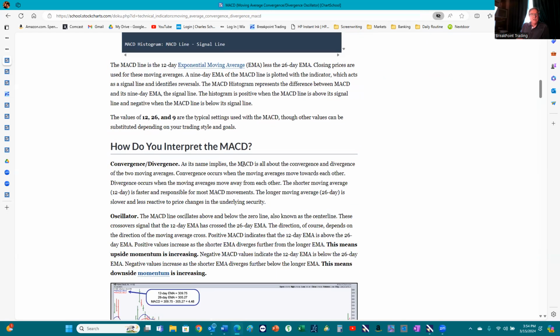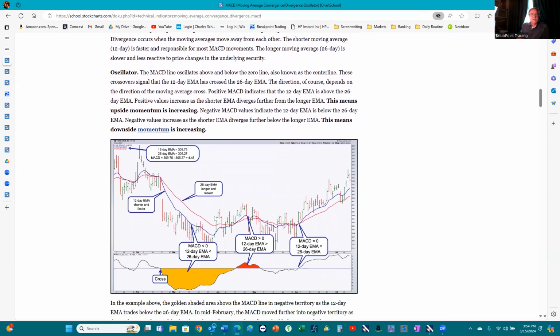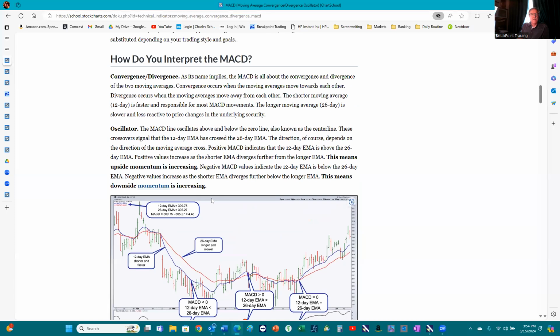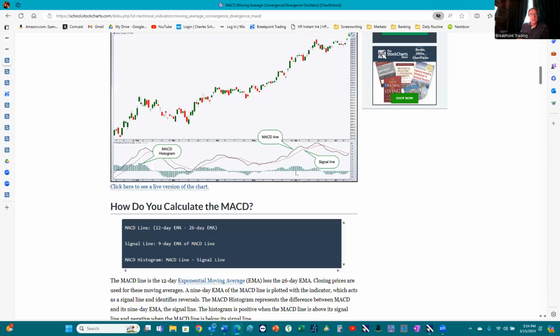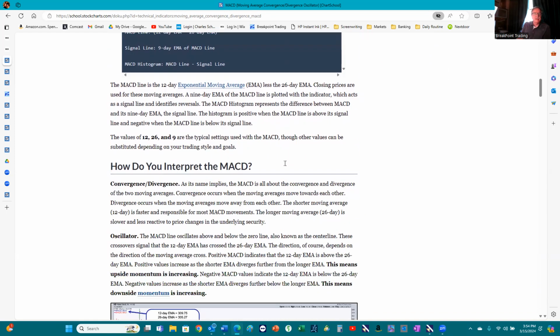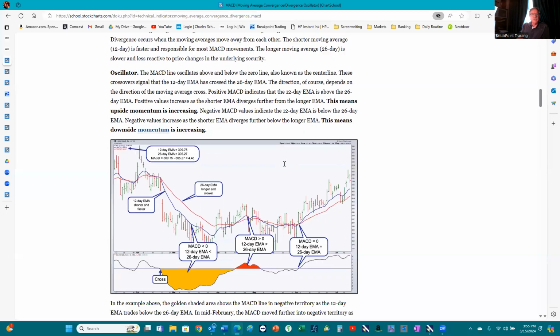And it's called the moving average convergence divergence, because as these lines diverge, if they're diverging under the signal line, then that means it's in a downtrend. If they are converging, coming back closer together, that means the downtrend is ending. If they're diverging above the signal line, that means it's in an uptrend. And if they start to converge back towards the signal line, that means the uptrend is running out of steam. All right, so that's why it's called a MACD, moving average convergence divergence.